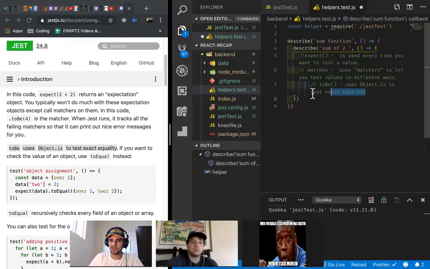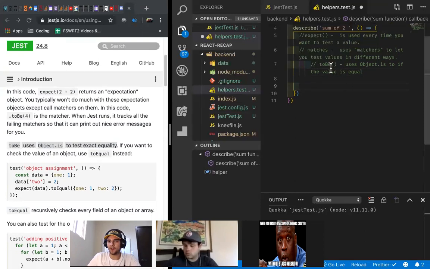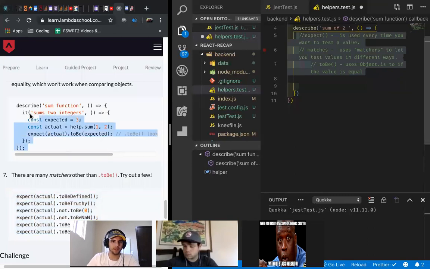Uses to be to test if the value is equal. Okay, and this way we're kind of digging deeper, and it isn't that complicated. Okay, and now I think we have enough information to actually go back and test it. So right here, let's do.